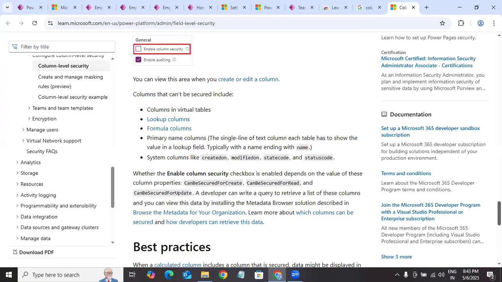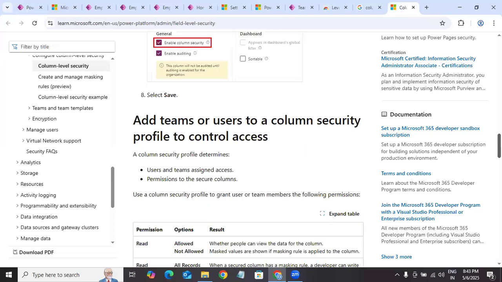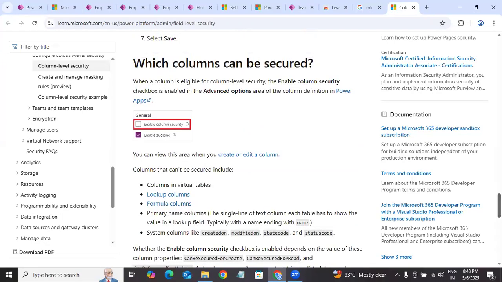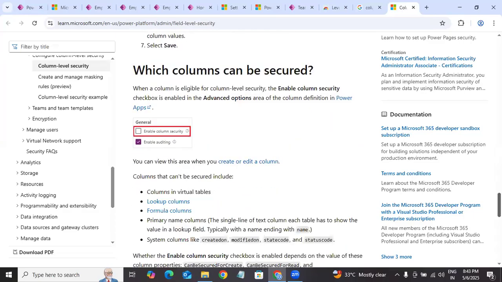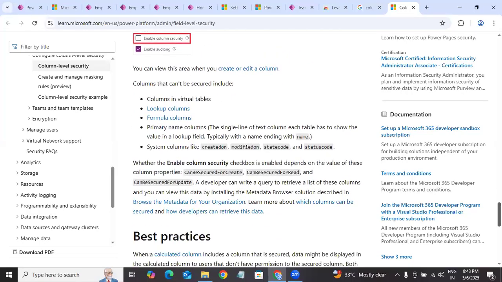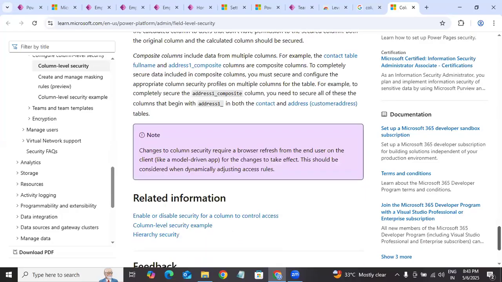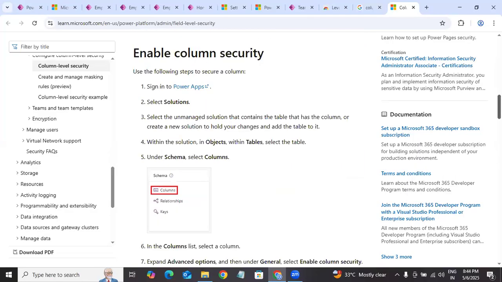Let's see. I think it is not explained in the documentation as well.